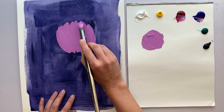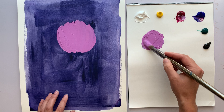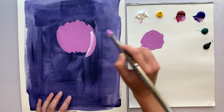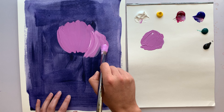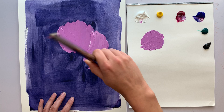I used to not care for the color purple in my paintings at all — I would never use it. Then I had a collector doing a commission ask for purple poppies and that totally won me over. I love these flowers. Ever since then I really realized you can use purple in much more sophisticated ways than just like primary purple, which I tend to think of like crayon purple.